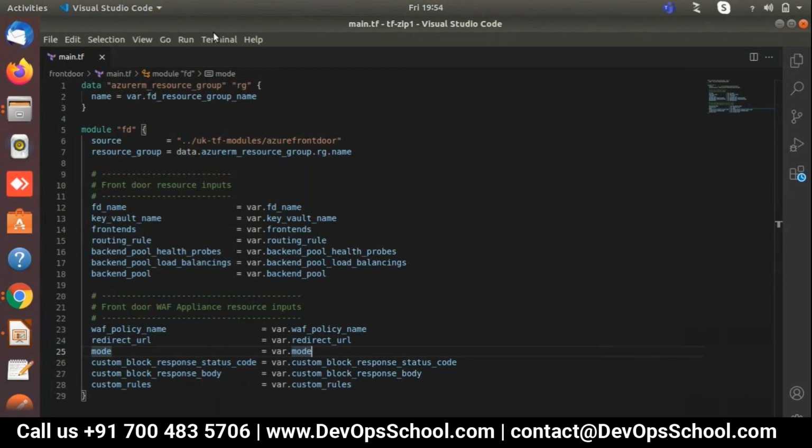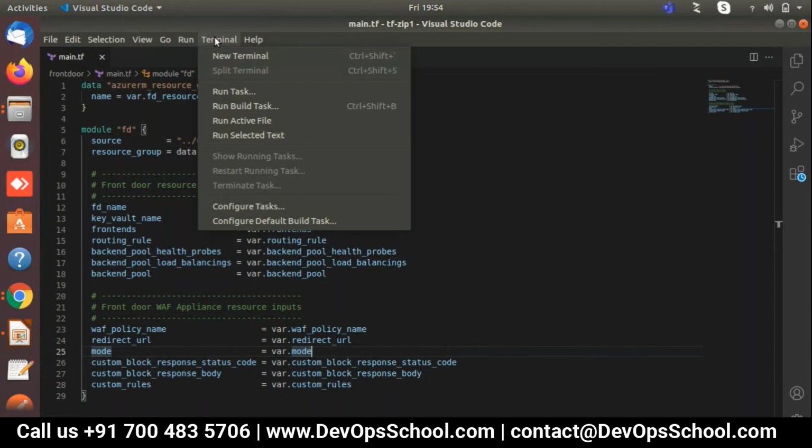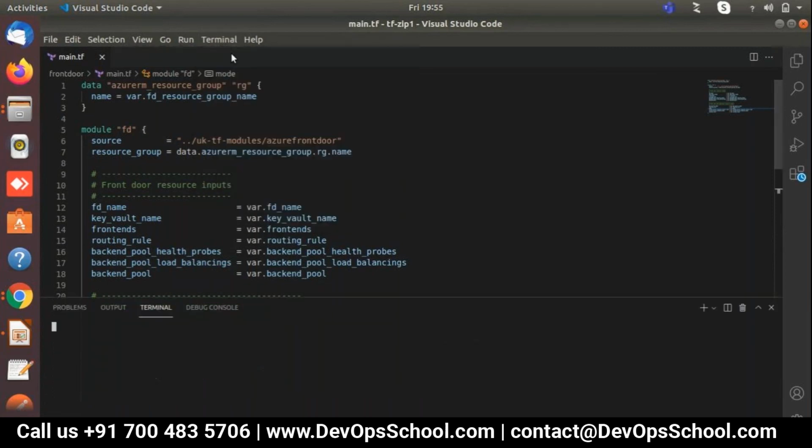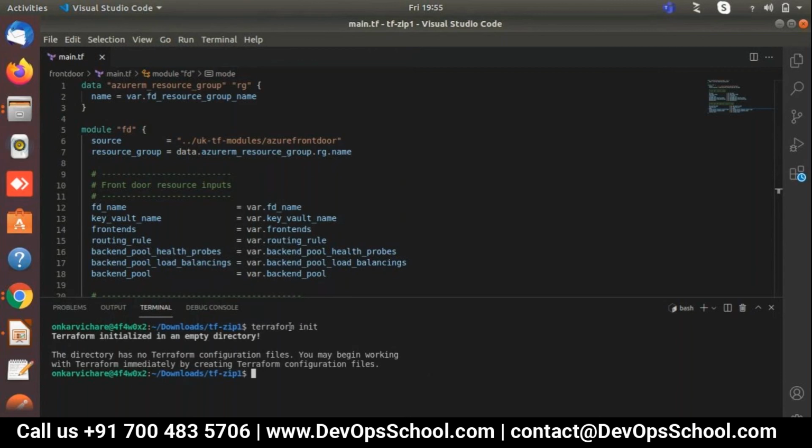Yeah, I understand. So do one thing. From Monday we are going with this only, so you'll get clarity. This is the terminal. Open a new terminal. Now I am in the terminal. Terraform init, it will initialize the code. Currently I am in the wrong directory, that's why it's not initializing. But this way you need to handle the terminal.